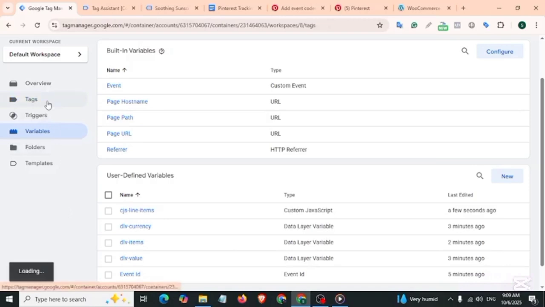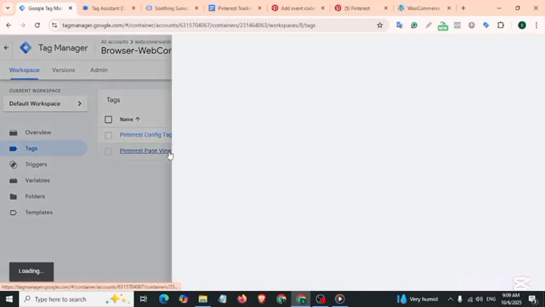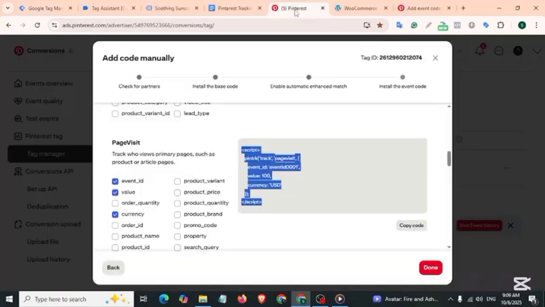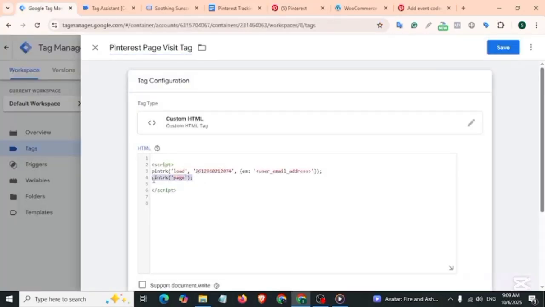Now we create the page visit tag trigger. Move on to Tags. Let's copy the page view tag. Customize the name. Back to Pinterest and copy this event part, remove this part and paste what we copied from Pinterest. Add an opening bracket, close the bracket, then a comma, then curly braces, then a semicolon.